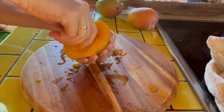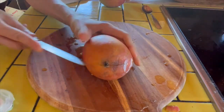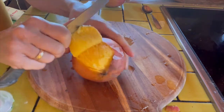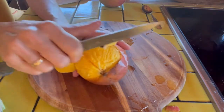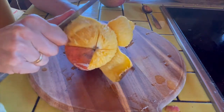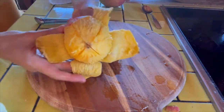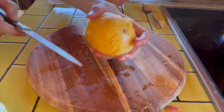You grab the seed, spin it, and remove. The fourth way is to peel it after cutting, like so — do a cross peel. So you just go ahead and go like that, bring up the top part of that peel and peel it back. One cool tip I saw was to only peel it back halfway. So you can peel back halfway like this all around, and then you can give it to your kids to eat — they can just eat the top half of the mango. Then you basically do like a banana. And once they've eaten that top half of the mango, you continue to peel the rest down. You can eat it like this, or go ahead and chop it again along the seed.